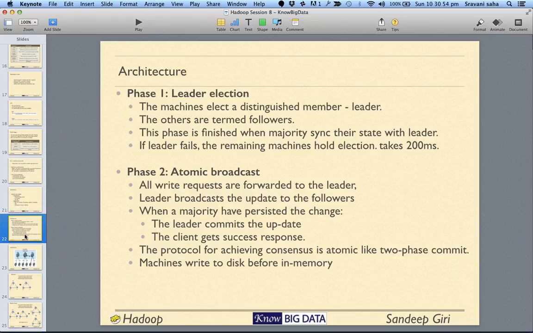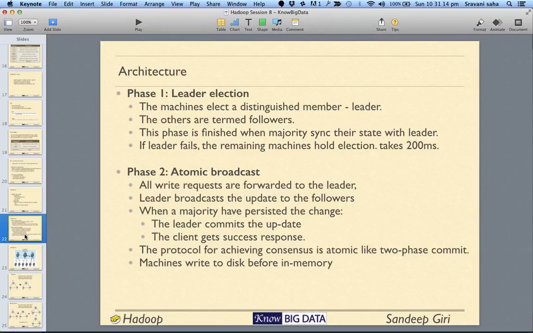Second is the atomic broadcast. All writes are forwarded to the leader. The leader broadcasts the update to all the followers, meaning the data is flowing from the leader to the followers.